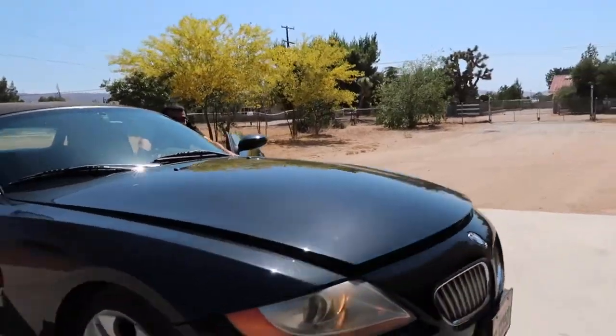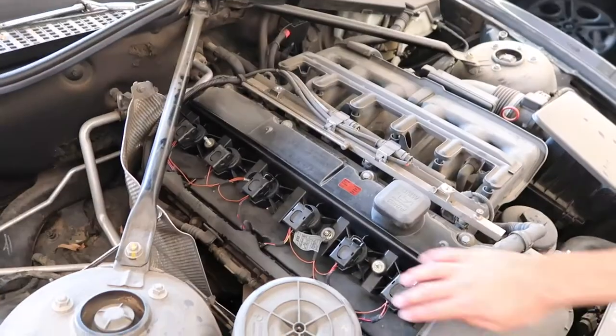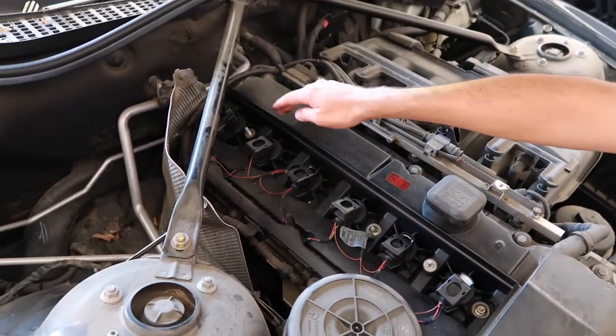Look, it's a Beamer. Always gotta push that. Man, this is heavy. Pop these out.